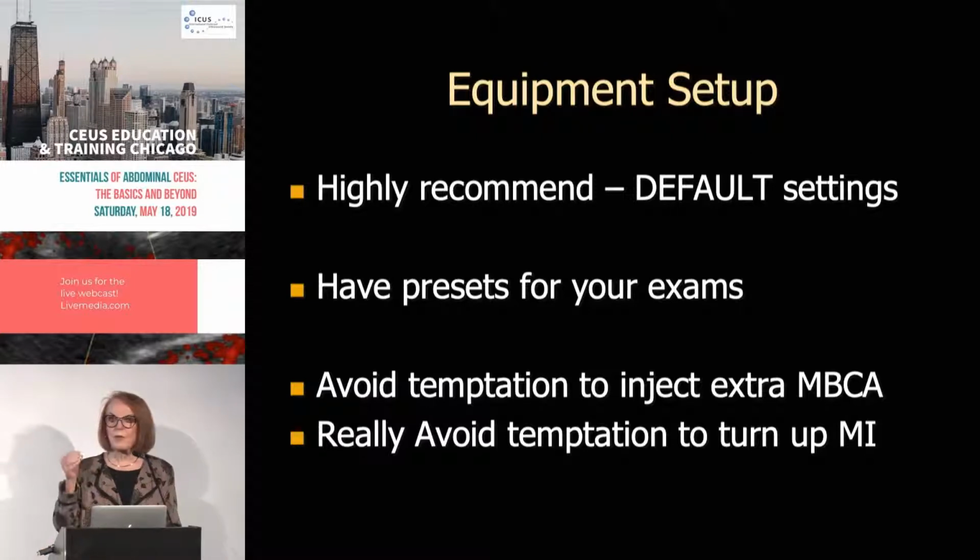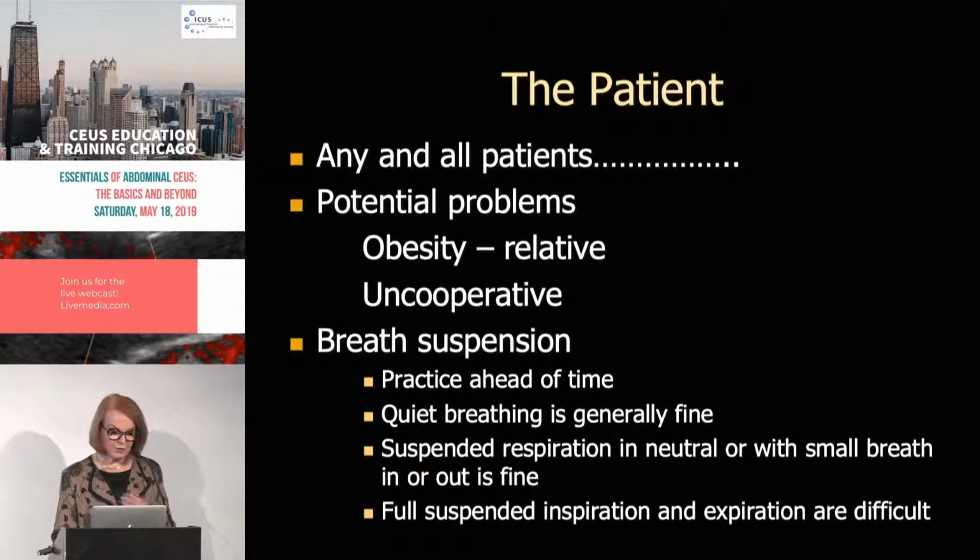within reason, we do up the amount of contrast we would inject once in a while, and really avoiding the temptation to turn up the MI. We hardly ever do it, but with experimentation on 2 of the machines I have right now, if we're looking really deep, we do better with 1 click up on the MI, but just 1. And so this thing about the default settings is really critical. Now, what about the patient?